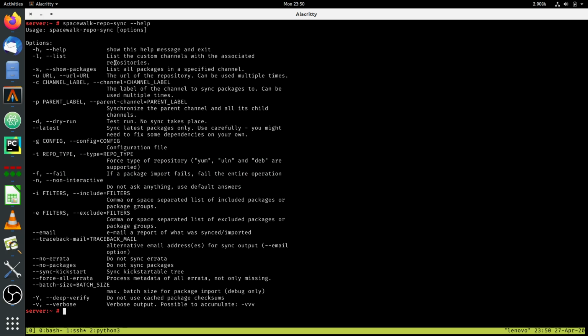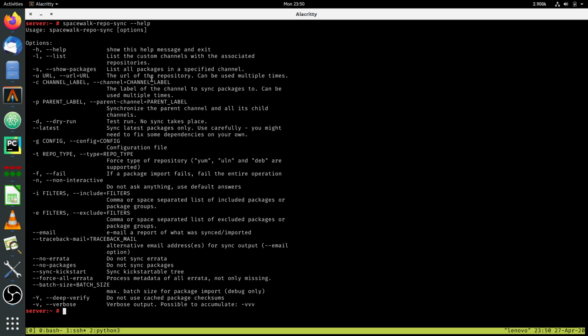So if you are a long-time Uyuni user, you will certainly know this tool. Otherwise, suffice to say that this command will download RPM or Debian packages, and it will copy them to your Uyuni server.